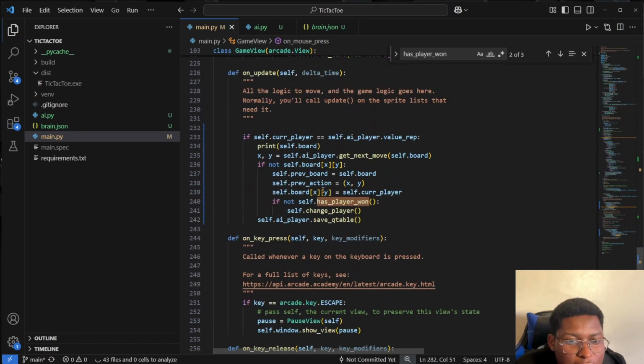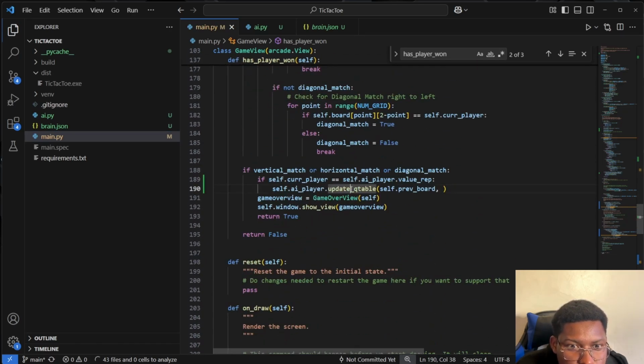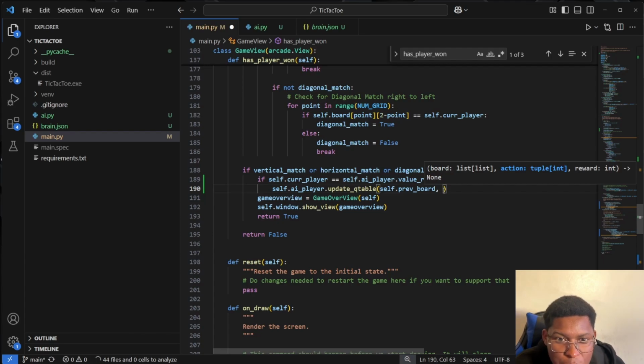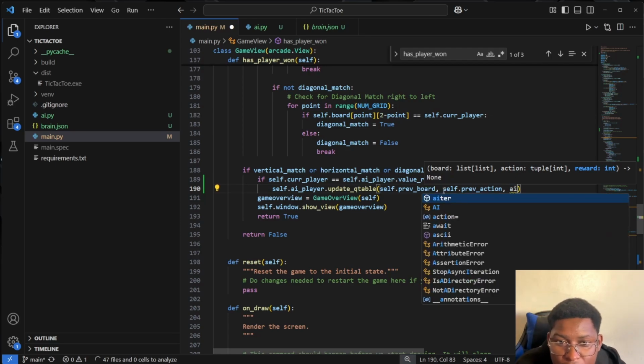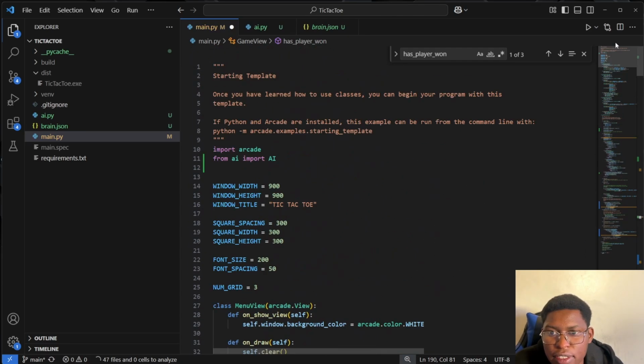So now when we come back to has player won, let's go back to this. We update the Q table with the action that has been played, so that will be the previous action and the reward. In this case, if it is a win, then I'll just import these values.